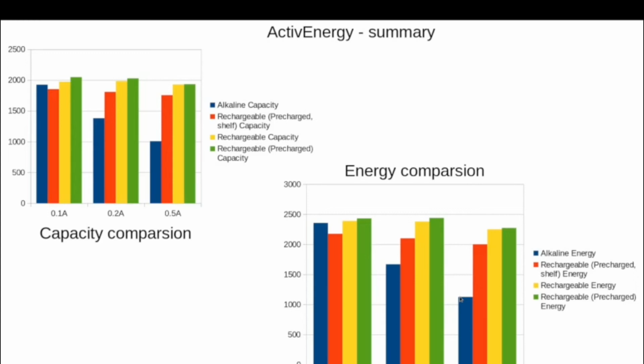So it seems like we can only use alkalines for remote controls, maybe for not-so-powerful LED flashlights. But for something powerful, for toys, for remote controllers, for video games, especially ones with force feedback, we will need rechargeables, because with high current, alkaline will die really quickly. What do we have with rechargeables?